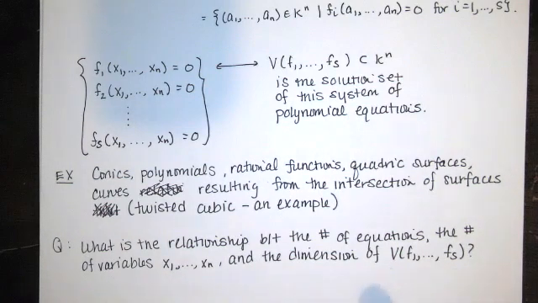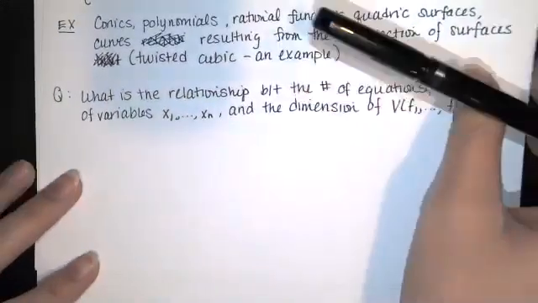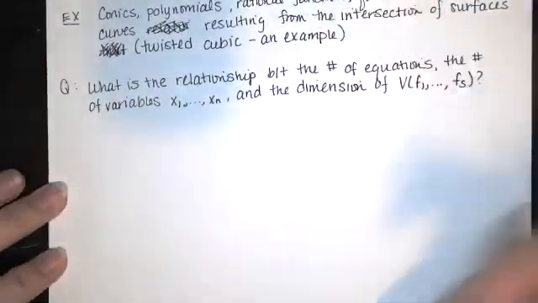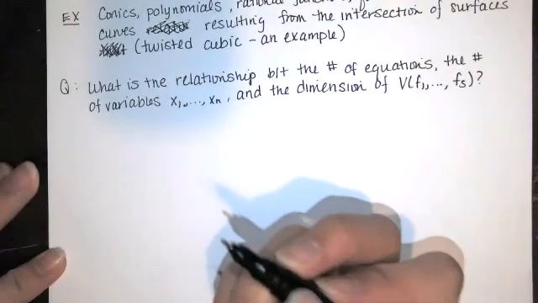Now, just to give you an intuitive sense of dimension, let's look at some examples. I'm not going to define dimension formally here. It would be helpful to take linear algebra to get your first definition of dimension. But I think we all know that sets of points are zero-dimensional objects, and curves are one-dimensional objects, and surfaces are two-dimensional objects, and so on. So here's a relationship that you might notice.